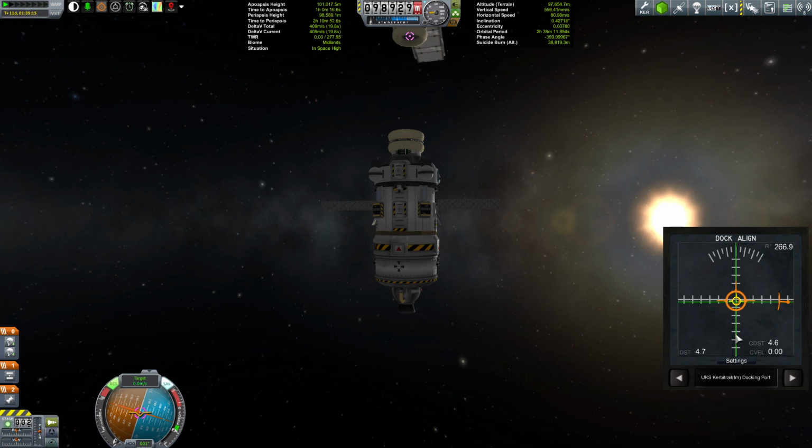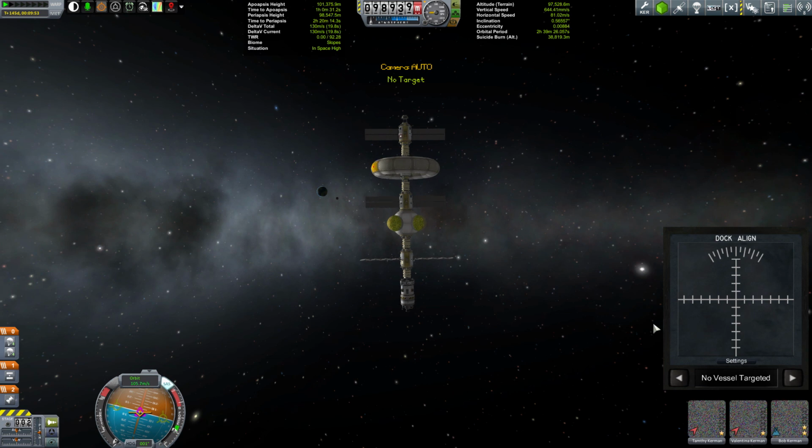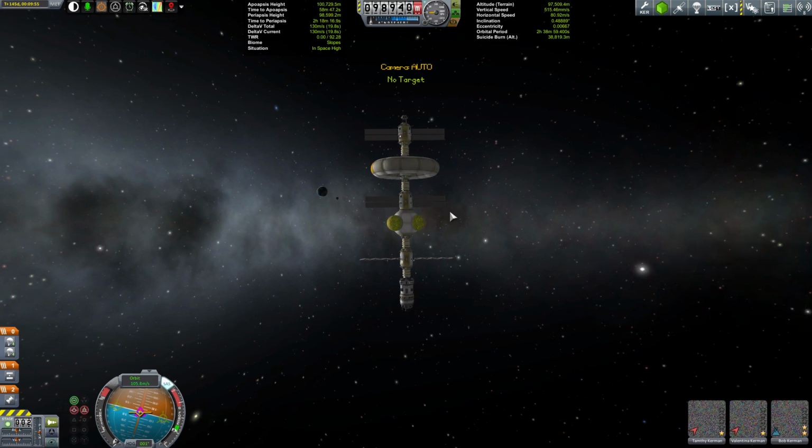And I think it's about time we got a little H going. So that's 0.15 meters per second, 0.18. And magnetism should be taking over anytime soon. There you go, I think it's taken over now. And we should hear that happy thump. There we go. So we have docked the bus to Minmus Station 1.